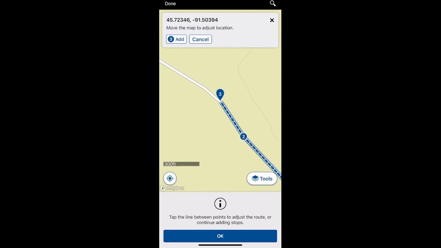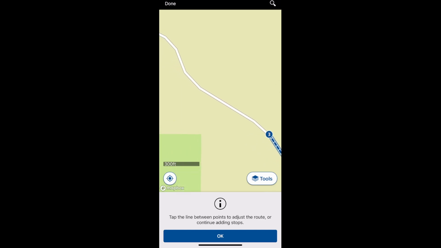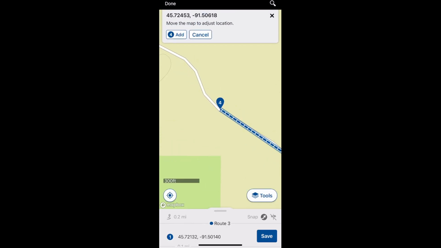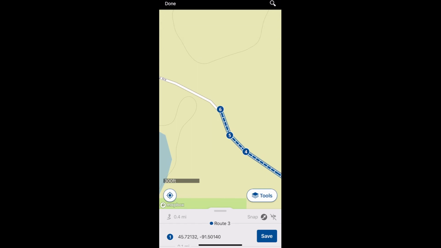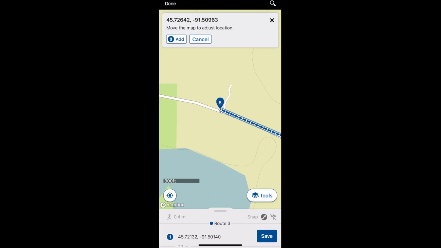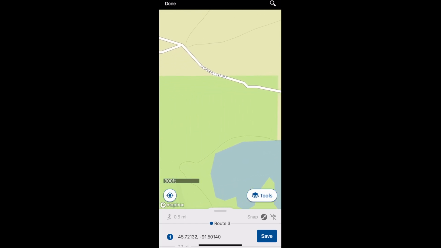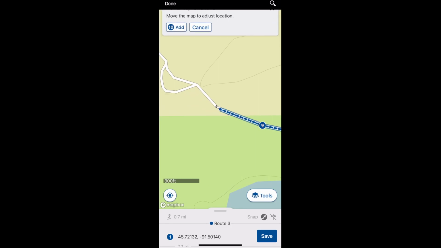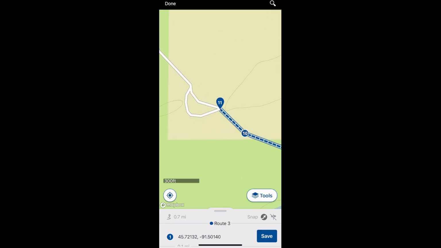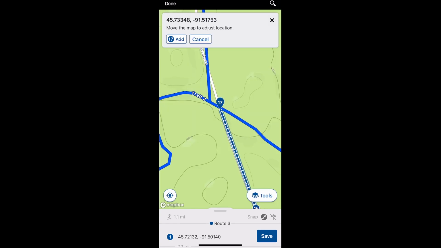You have to say, well, if you really want to be accurate, you've got to add little stop points along the way. So if you're planning a route on trails that already exist, in that case you just say starting point, here's where we're going to end, and snap, and it's going to get you there totally fine. If there are places where the trail divides, in that case you're going to want to be a little more precise. But as you can see here, we're just picking and choosing, and yep, this is exactly where I want you to follow, and it's going to get you close enough. So you just follow that process all the way along, and we'll speed this up. And now we've got pretty much all of it built.